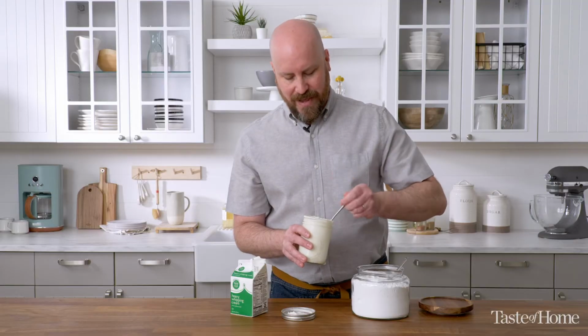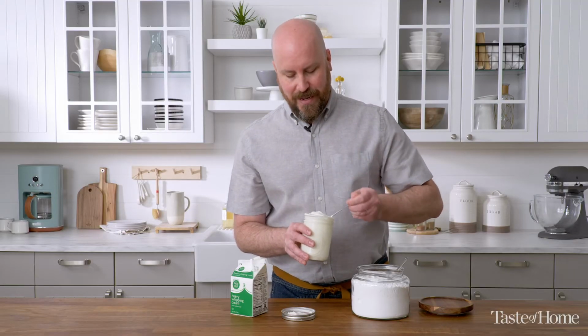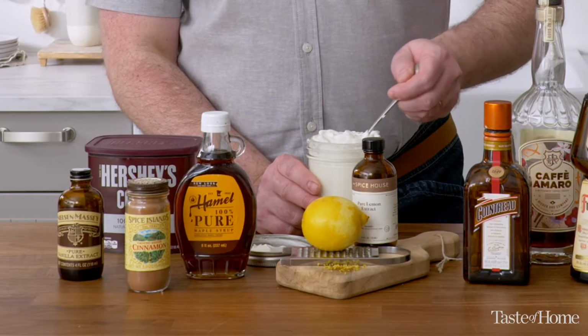Now, I like to use my whipped cream right after I've made it. However, this can be stored in the fridge for 1 to 2 days. You can leave it in the pint jar itself or transfer it to a bowl.